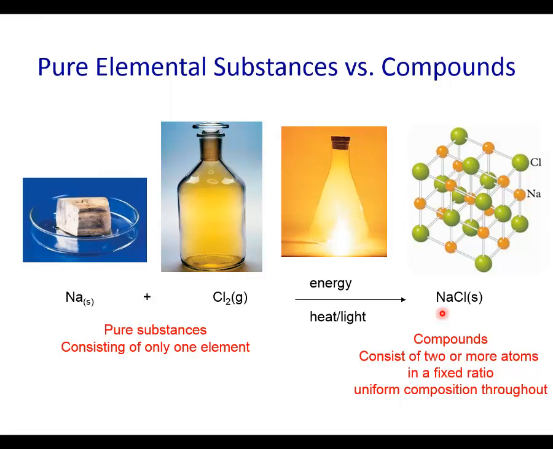This is why your instructor will be very unhappy if you try to show the formula for an ion and you forget to show the charge. Because if I don't show the charge on a sodium cation, or if I don't show the charge on a chloride anion, when I have them in my chemical reactions, then I might assume that I have elemental sodium or elemental chlorine, and in those cases their reactivity will be very different. They haven't lost or gained electrons yet. So the charge is very important.